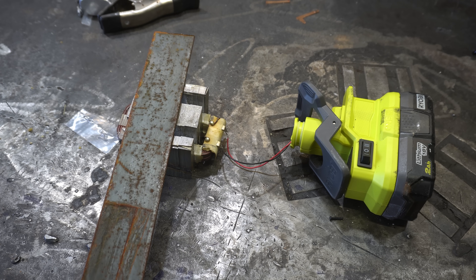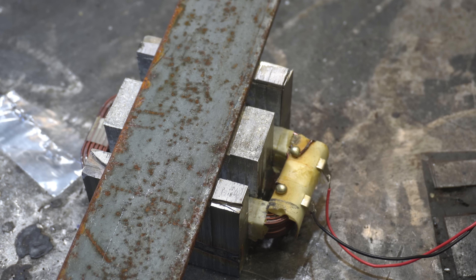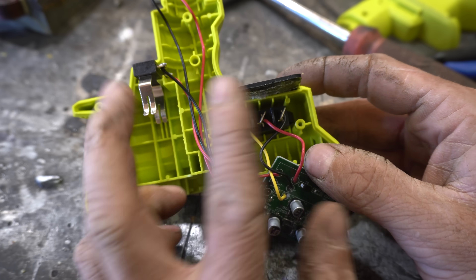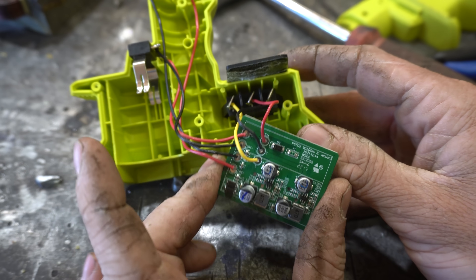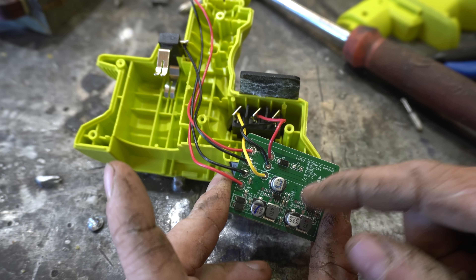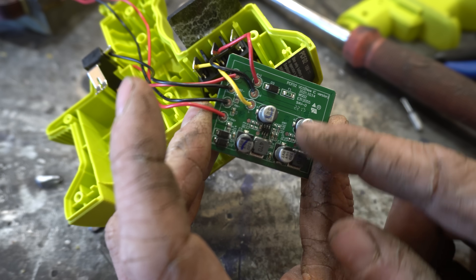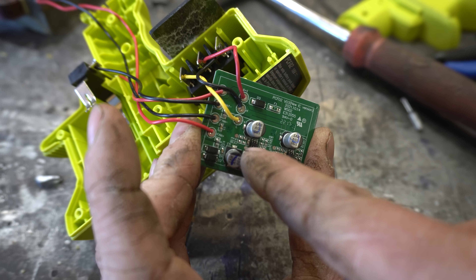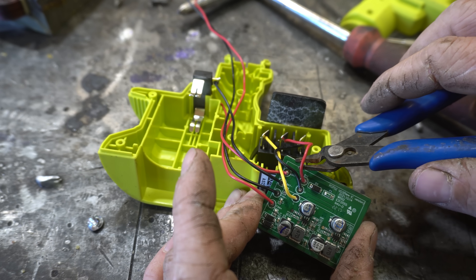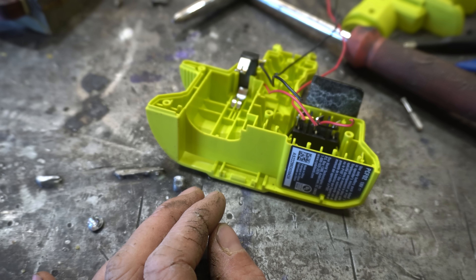Can you hear that? It's vibrating — that means there's some sort of PWM signal. We gotta take this thing apart after all. We only need these two components. This is the board that was causing the funky vibrations, and it does seem like it's an oscillator. There's no chips or anything on here besides these little 555 timers. But we don't care about any of that — yoink! Trash.